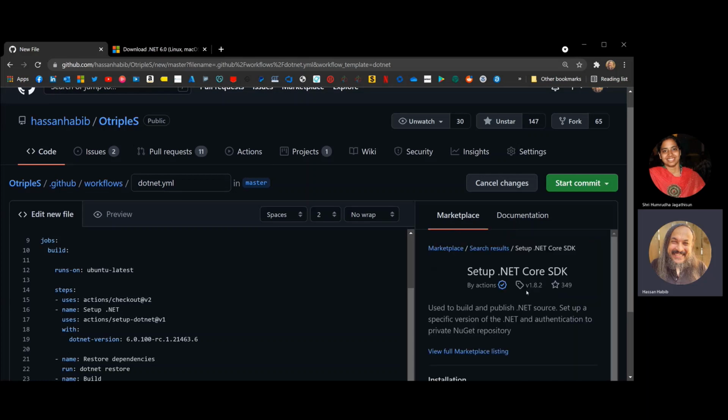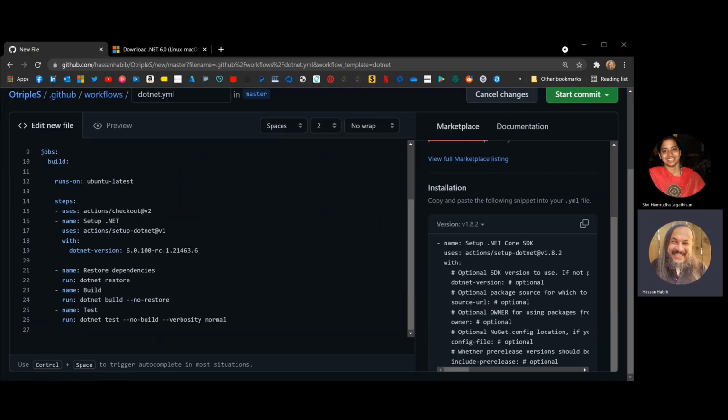Set up .NET Core SDK, and if you click on it, it'll say there's all these options that you can have. Part of the options is to include the pre-release. Including the pre-release is what we need here because, you know, we're edgy people. We live on the edge. That's what we do. We like to run things. So this here is going to pick up my project and actually run the whole project. It will run the restore. It will run the test. It will run everything for me on this instance, right?